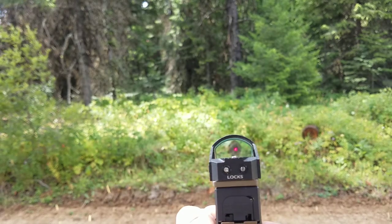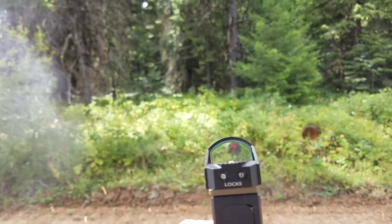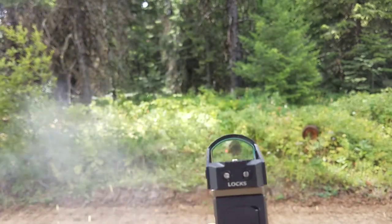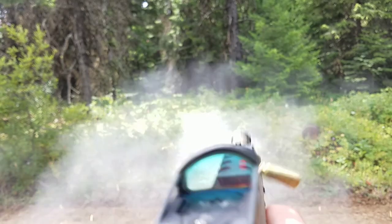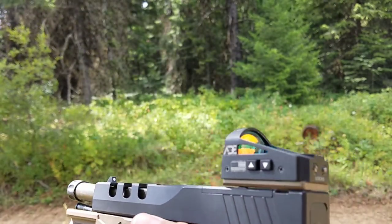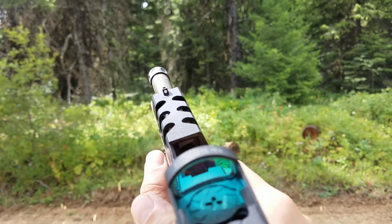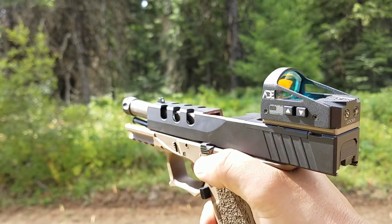It's holding on. Oh yeah, guys. Awesome, awesome Red Dot sight.